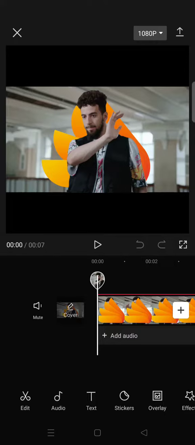On today's video, I'm gonna show you how you can easily change the effects object when you have multiple layers in CapCut. So in here, I have two layers, the main video and also an overlay. And I want to add the effects, but I want to change the object.